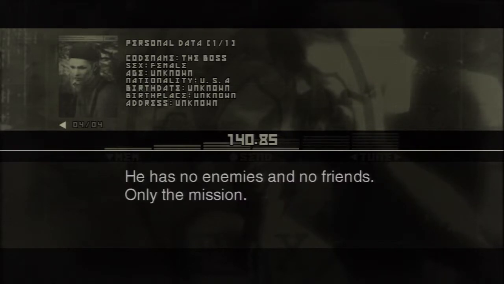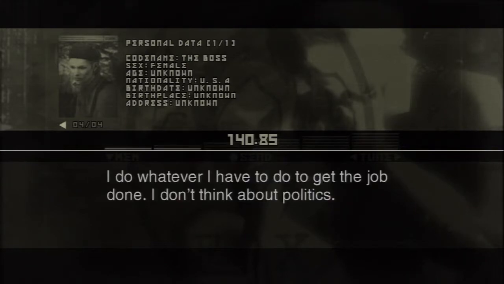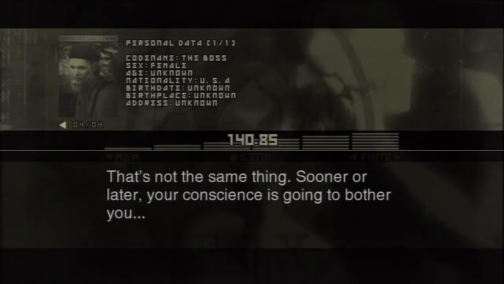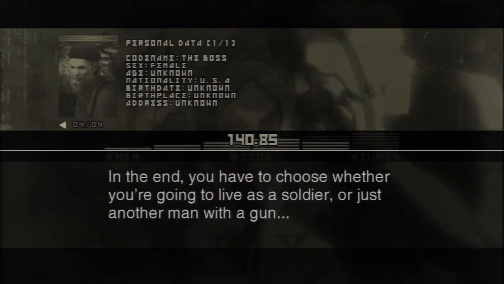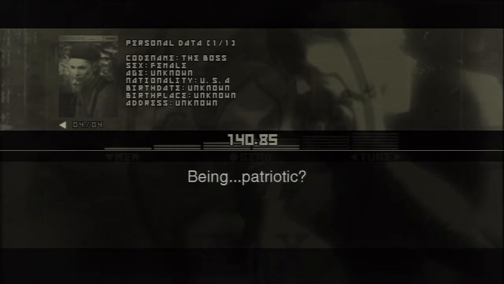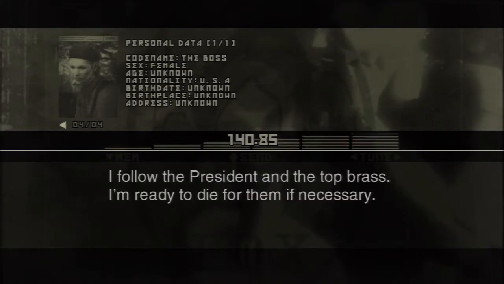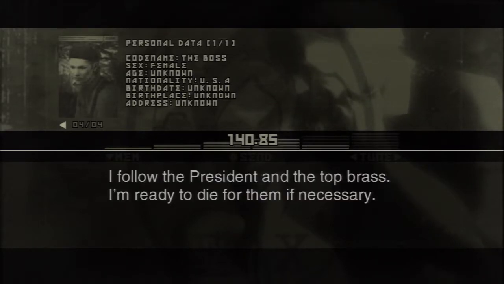He has no enemies and no friends. Only the mission. You follow the orders you're given. That's what being a soldier is. I do whatever I have to get the job done. I don't think about politics. That's not the same thing. Sooner or later, your conscience is going to bother you. In the end, you have to choose whether you're going to live as a soldier or just another man with a gun. There's a saying in the Orient, loyalty to the end. Do you know what it means? It means devoting yourself to your country. I follow the president and the top brass. I'm ready to die for them if necessary.